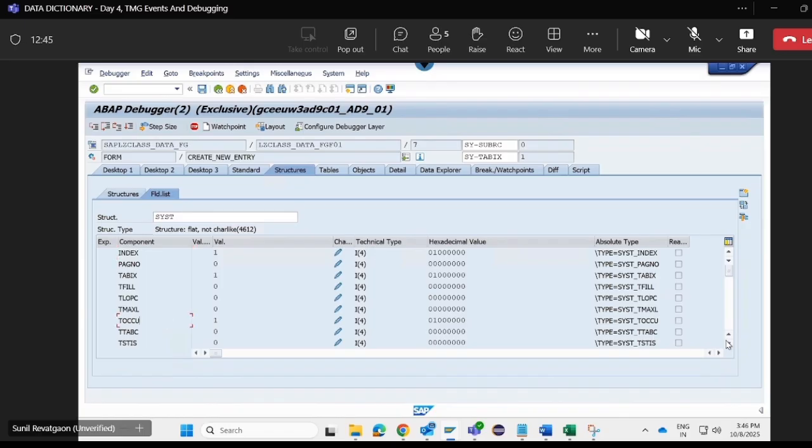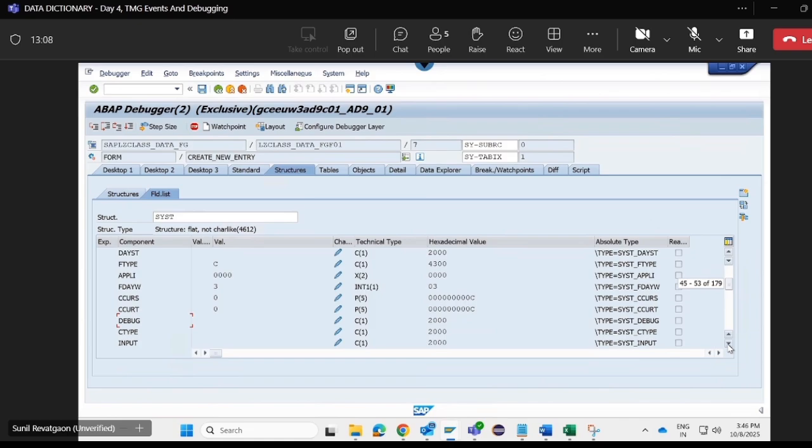If I go down here, then you will find all the things like username and all the system variables.